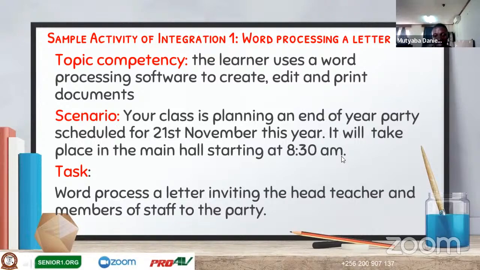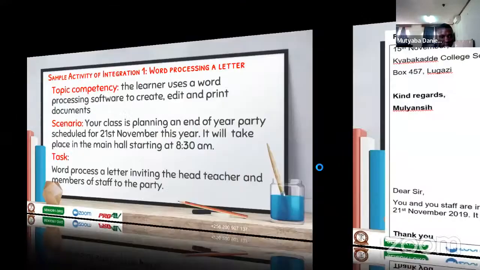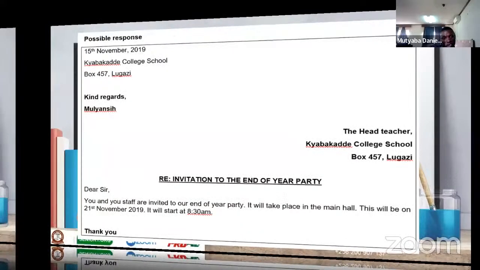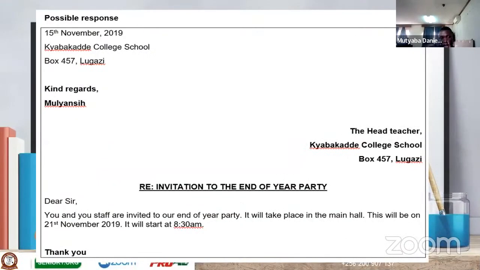Now, we want to base on this activity of integration, because today we are not discussing an activity of integration. We are discussing the evaluation grid. Now we are going to base on that, and then we come up to this. Let us take time and analyze this letter. You have seen it before, it is true. But let us take time and analyze it and internalize it. Now, this is the learner's possible response or output. It is true the learner has brought out something.